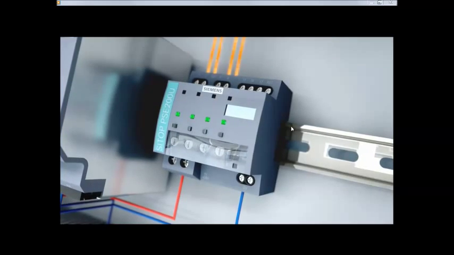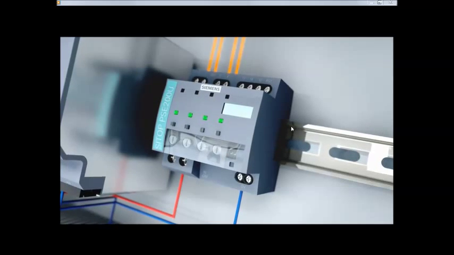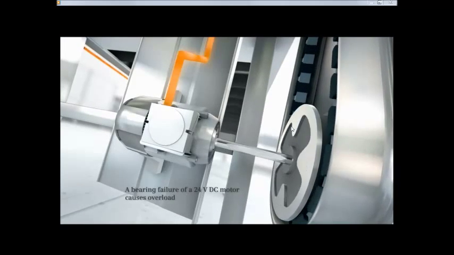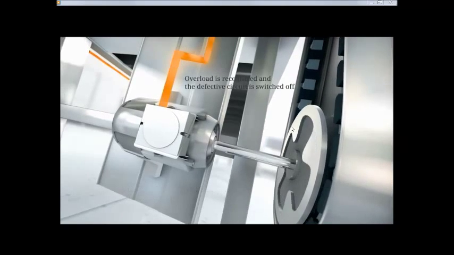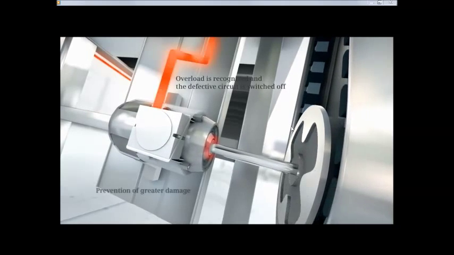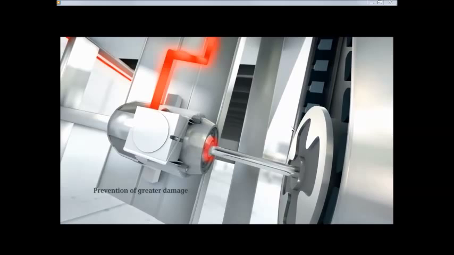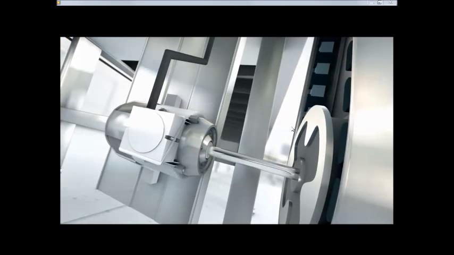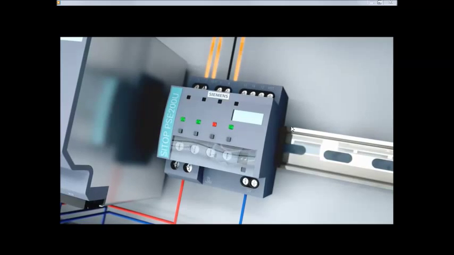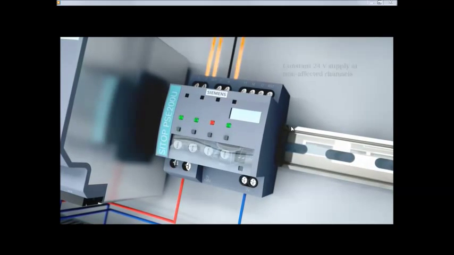Another example might be we're powering a DC motor, and a DC motor might be out there running just fine, but then we have a bearing go out. So it's not really a short circuit. The current goes up a little bit, but it's not going to trip a typical large power supply's feeder circuit. So in this case, since we're dialed in much more finely on what the overcurrent trip should be, we can shut down when the bearing fails and not let the motor destroy itself with the power continuing to flow into it.